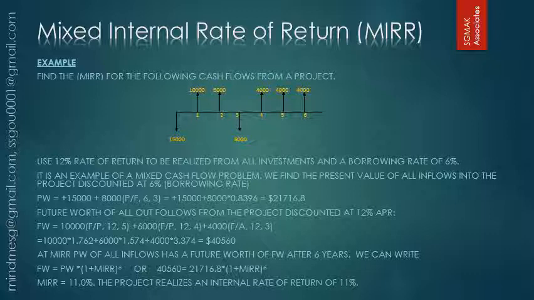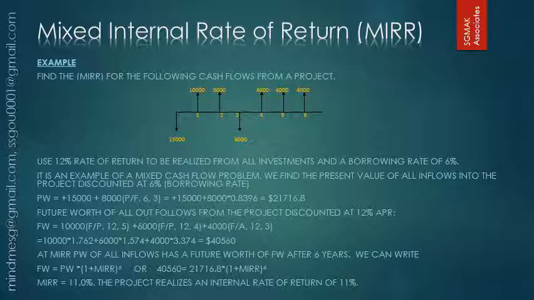Now we find the future value of all outflow, money that we generated from the project and we invested at 12% rate. They are at different points in time. We want to find the future value of this cash flow at the end of year 6. So we simply take every individual cash flow and move it to the future end of year 6 with the appropriate factor F over P, because we are moving from present to future. The discount rate is 12% in this case, and the cash flow at different points in time we take into account by using appropriate factor.